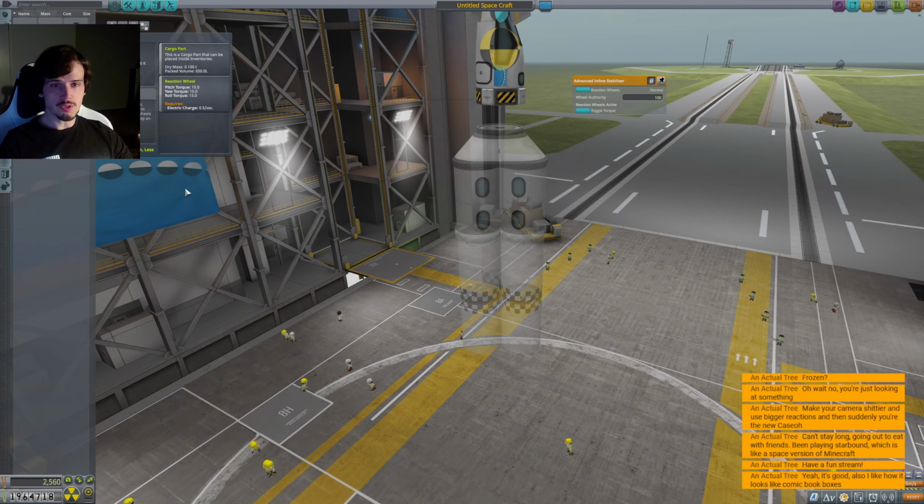Electrical, no wait, service bay. Utility? No, payload. Open the service bay doors, Hal. Oh, we need batteries. No batteries!